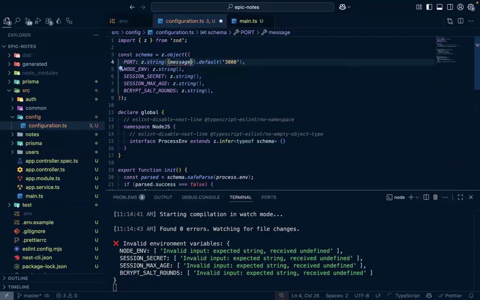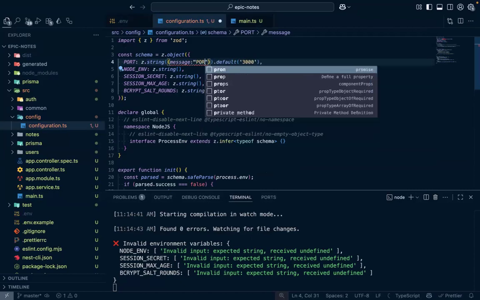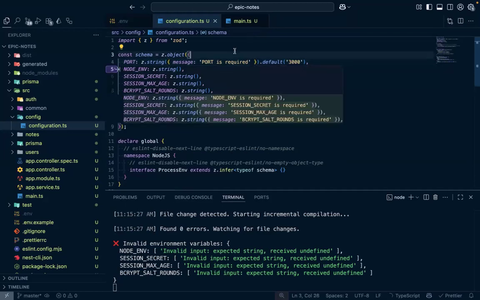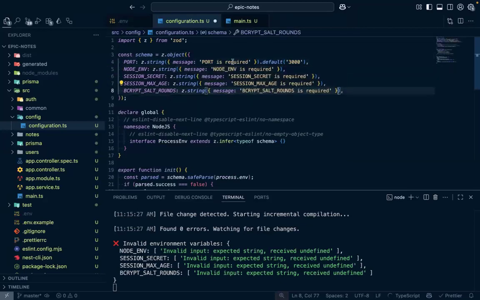Say the message is port is required, like this. Okay, port is already there. Let's not do it with port because we are defaulting to a value.